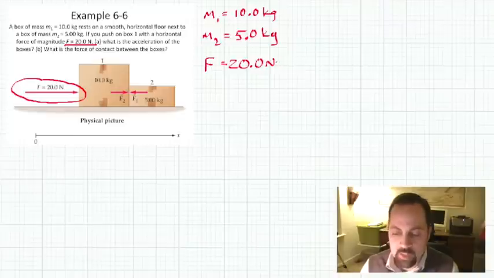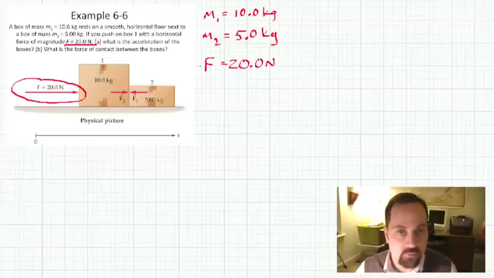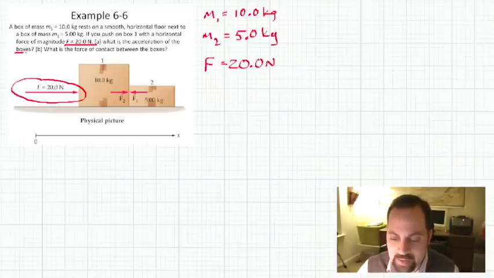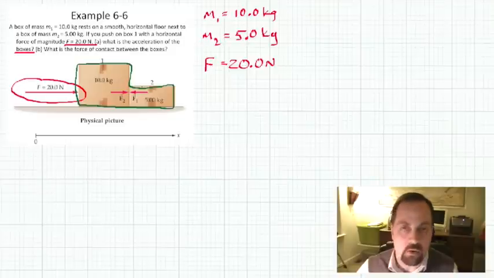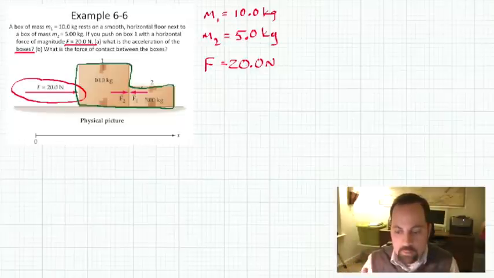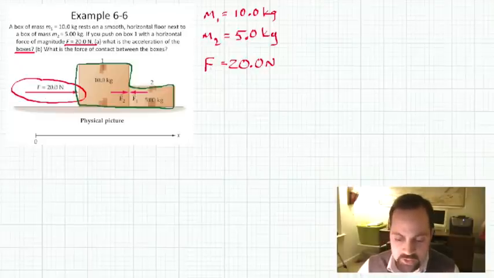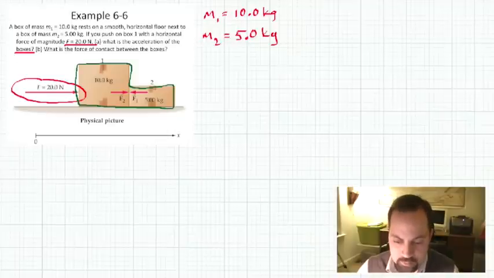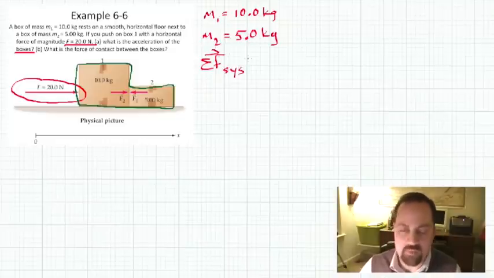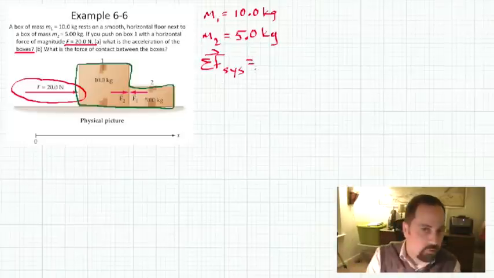I'm going to give a special designation to this force, because not only is this the only external force, but it's really the only force acting on the entire system. Question A says: what is the acceleration of the boxes — plural? That is to say, why can't we just think of this as one big system? Maybe it's not two boxes after all — maybe it's just one big oblong-shaped box. We could think of this 20 Newtons not just as some random outside force, but really as the net force on the system. I abbreviate it that way to indicate the whole thing — not just box 1, not just box 2, but the whole thing.